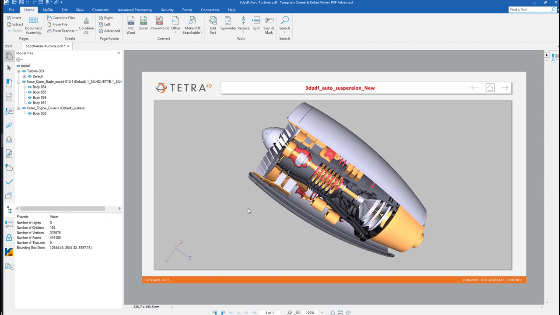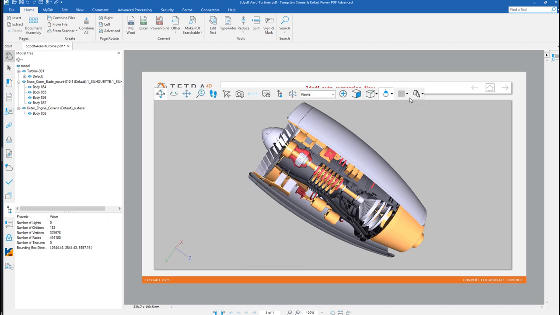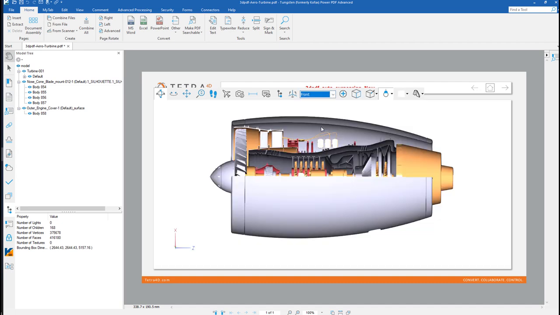So the full 3D object is available to be viewed and rendered in different options. I can open or hide the toolbar. I can use these toolbars to do the same things that we just saw. We can have certain pre-programmed views that can be selected and viewed. So there's a lot of things that you can do with a 3D object embedded within a PDF file.